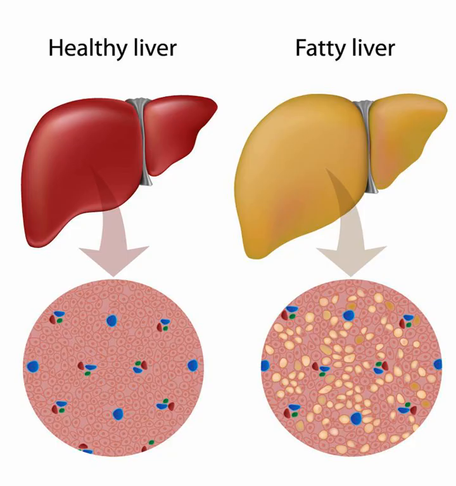Next one is type 2 diabetes. I told you, diabetes is one disease which does not spare any organ in the body. Because of diabetes, you will have damage in the blood vessels. Damage in the blood vessels causes inflammation. This inflammation spreads to the liver also, and there is accumulation of fat also. So type 2 diabetes is also a cause for fatty liver.